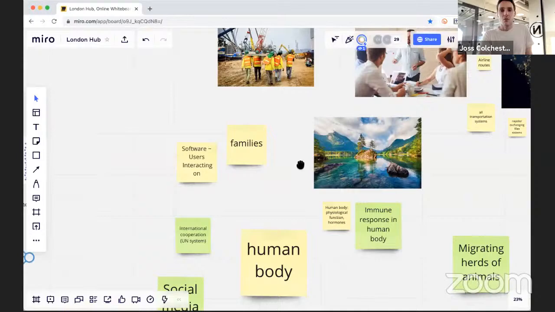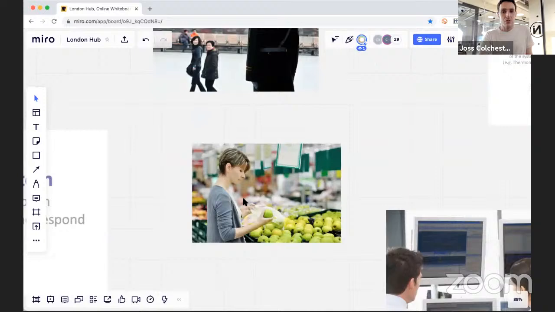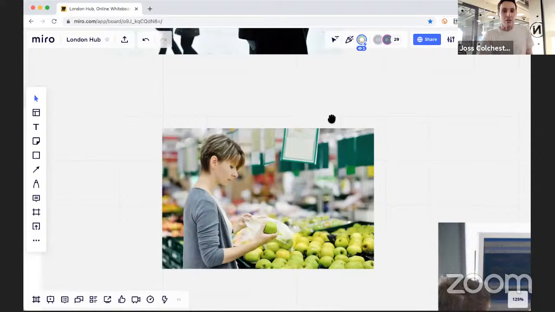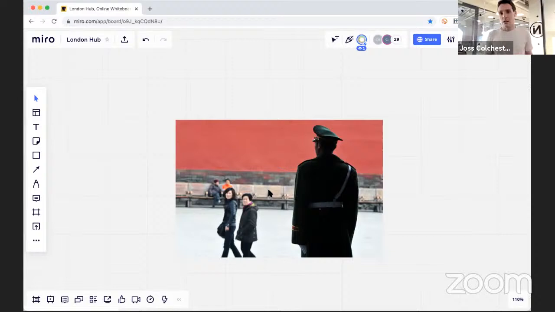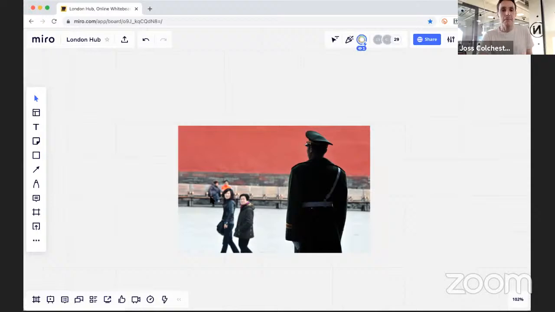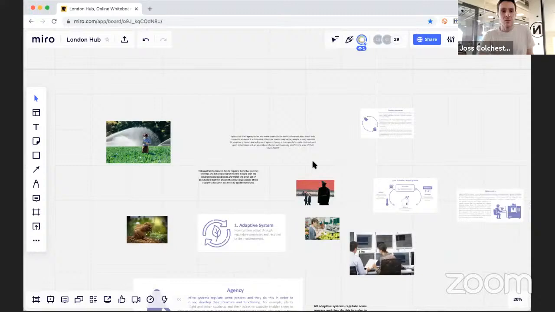So that's the idea of agents, adaptive agents, and regulation. We can see here's another agent making a choice about these apples. She's looking for the best apple, and she's taking actions and making decisions. Here we know governments are kind of centralized control systems. They're trying to maintain an equilibrium within their societies. And they take actions, they process information, they get data about the population, they have analysts, and then they take actions, regulation, incentives, whatever it may be. And those are all examples of centralized regulatory systems through those feedback processes. So that's the adaptive agents.